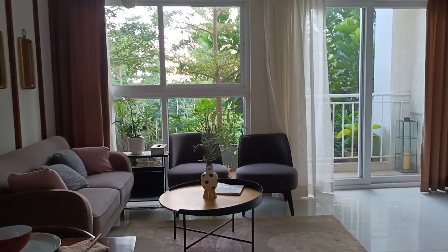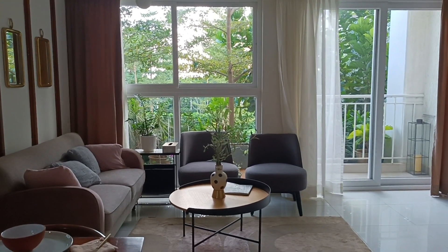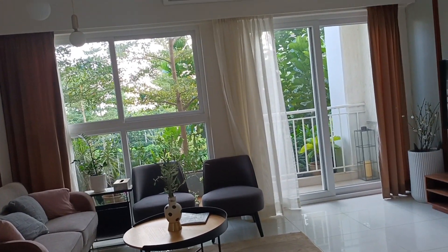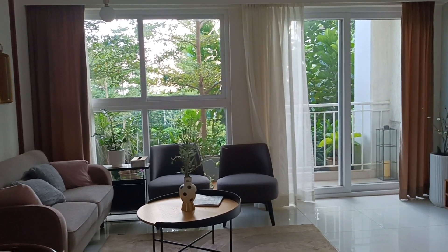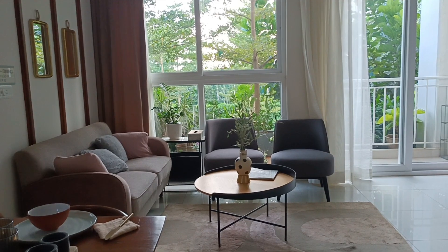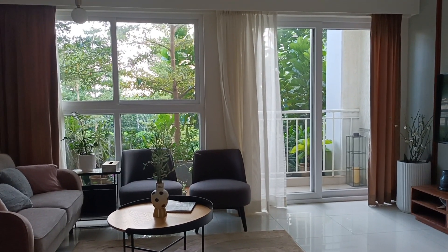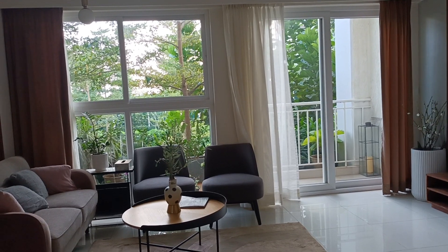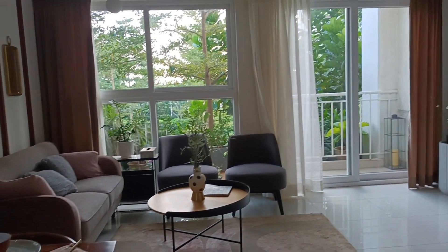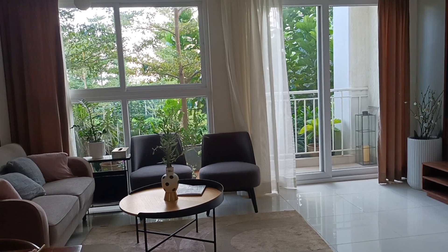Godrej is coming up with new properties in East Bangalore. Towards Sarjapur, they are launching Phase 2 of Godrej Park Retreat — 2BHK starts above 85 lakhs and 3BHK starts at 1.2 crore onwards, located close to the Carmelaram flyover, right behind RGA Tech Park. In North Bangalore, closer to Yelahanka and Chikkajala, inside Sammi's Dreamland, there's a Godrej property that is ready to move in — 2BHK starts at 78 lakhs and 3BHK starts above 1 crore, varying by unit.